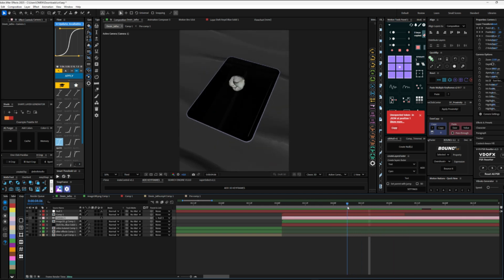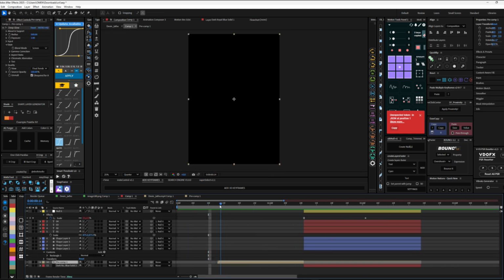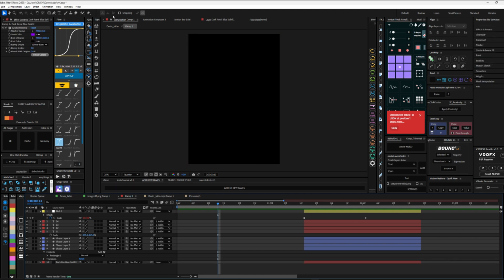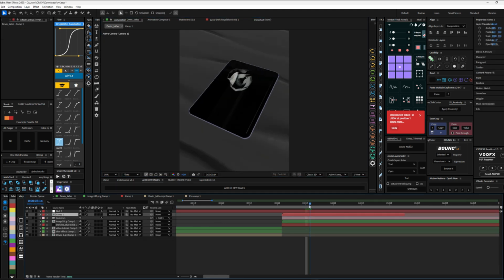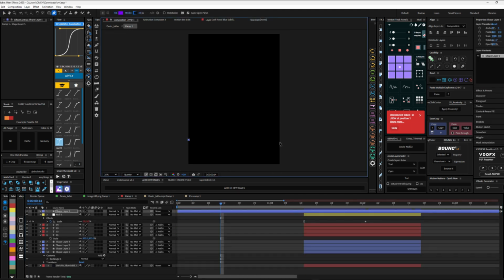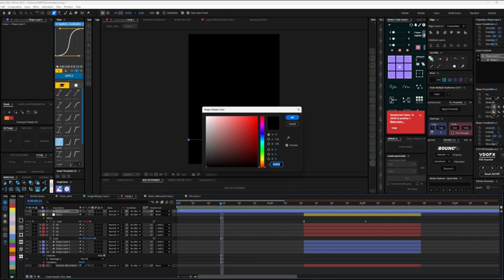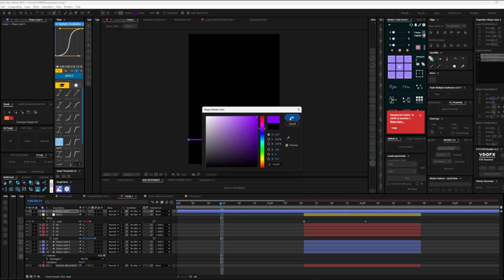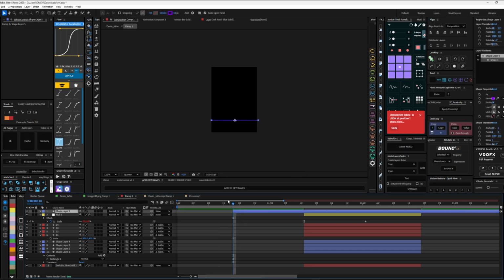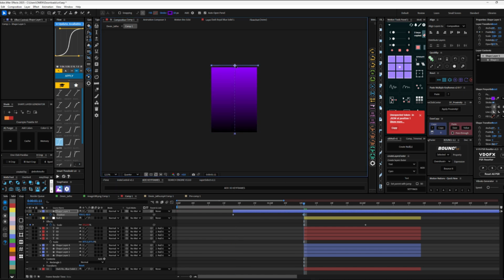What I want to do right now is probably do the scanner, so maybe it starts from here, right? Wait, let's see when it lands. Okay, here, maybe here, and now it starts the scanner. Let's take a shape layer, let's remove the fill and stroke, make it normal, and adjust its color to be something like this. It starts from here. Let's make a position keyframe from here, and maybe it ends like this.